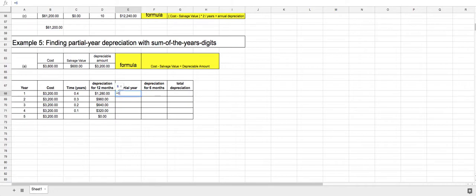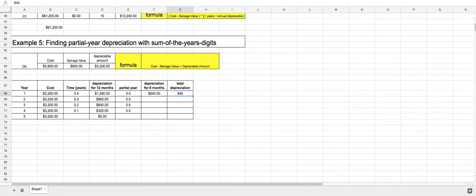So we already know that it's 6 months, half of the year, we had to find depreciation. And we're going to use this for the first 4 years here. And we'll explain what the 5th year here is in a little bit. So depreciation for the 6 months, we're going to go equals. We're going to take our total for 1280 times 0.5. It would be 640. So total depreciation for the first year was 640.